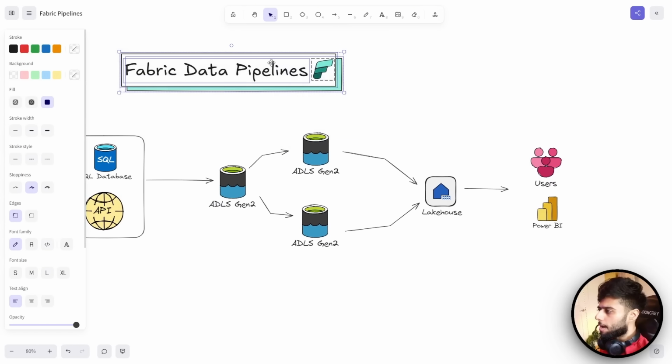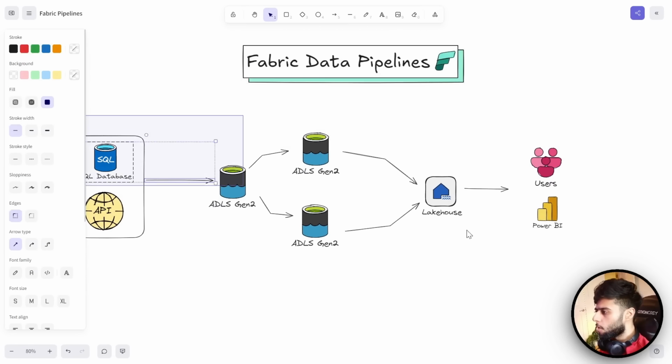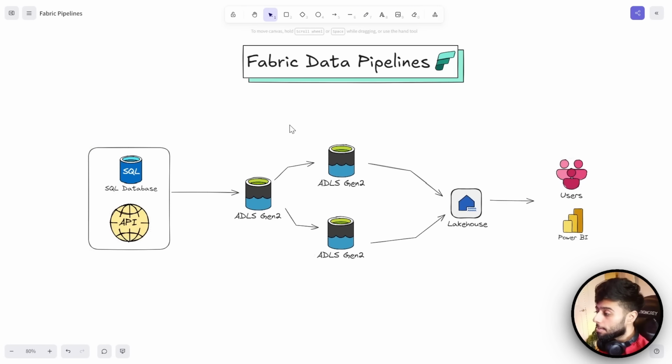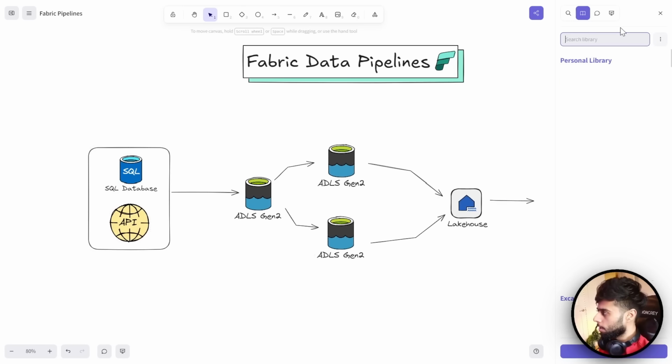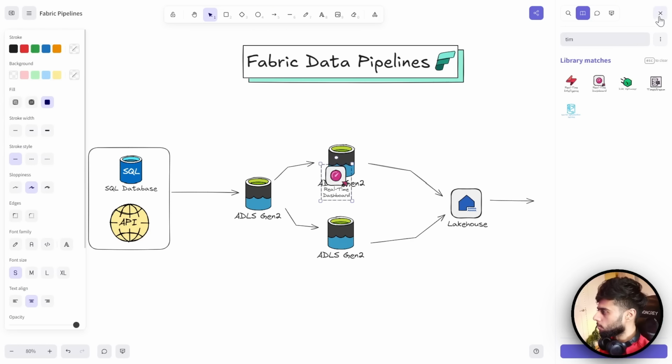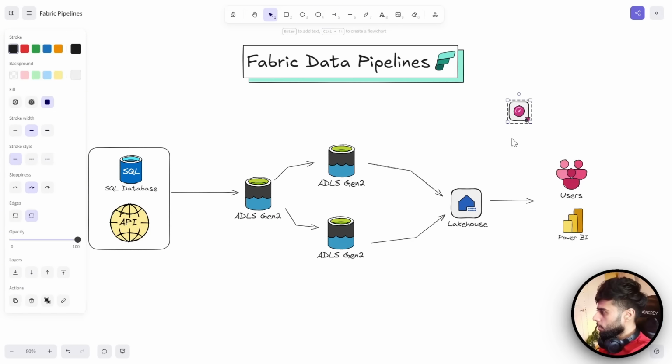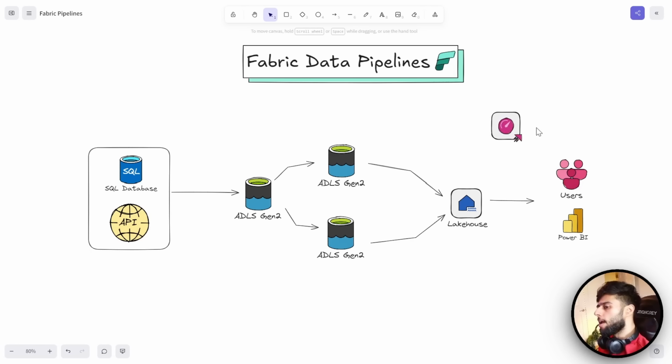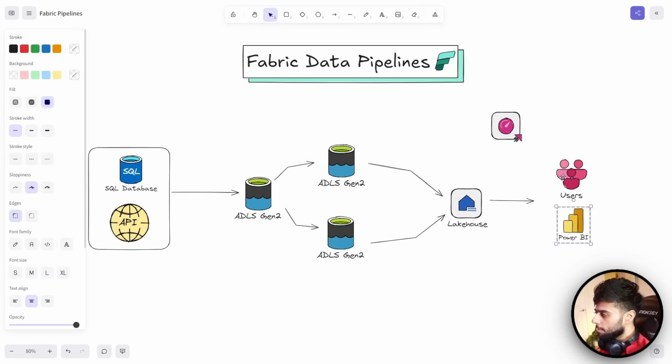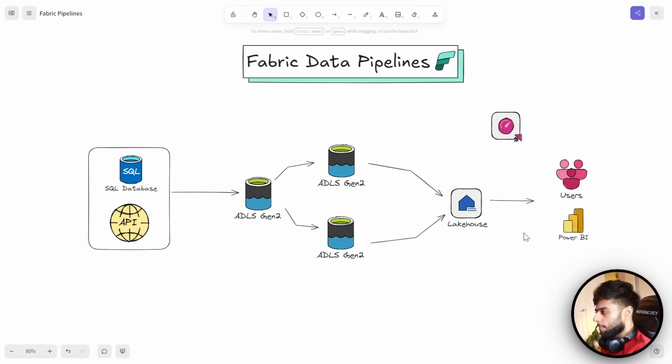Now, why are pipelines so important? Because let's say you have just built this structure, it's fine. But in order to keep it up and running, you have to schedule this as well, right? So let's say you will be scheduling this entire pipeline. Let's say this pipeline should run every day at 8 a.m. or at 12 a.m. in the midnight. So this way you are actually delivering the data to these people, these stakeholders, on a daily basis or on an hourly basis or even in real time as well. This is just an example. Like this is a simple pipeline.